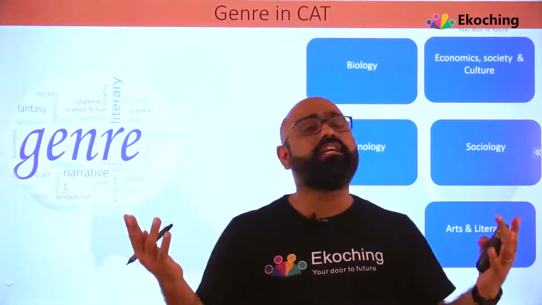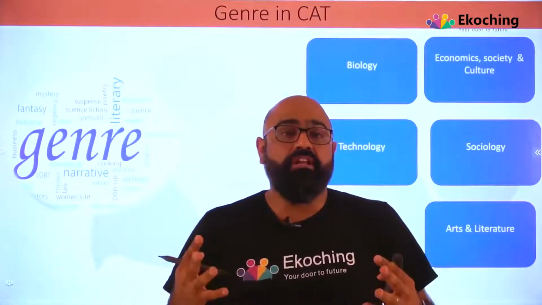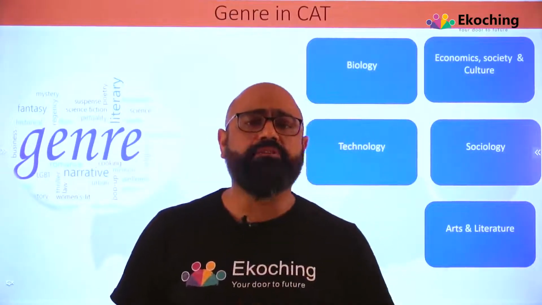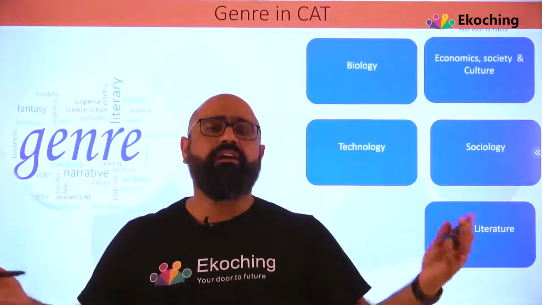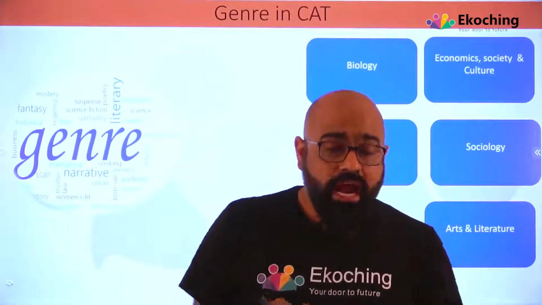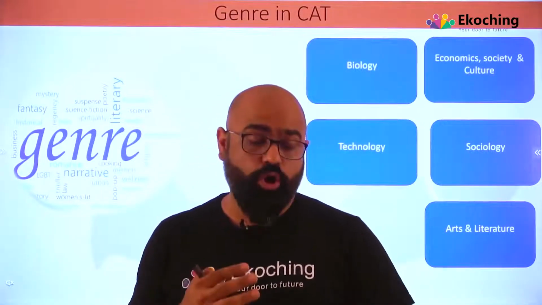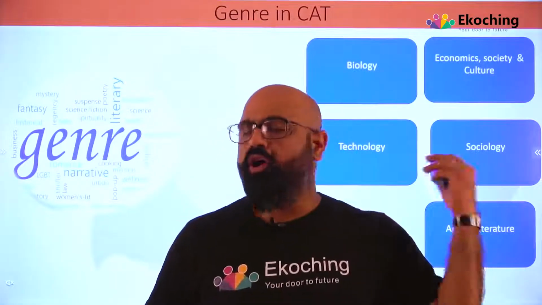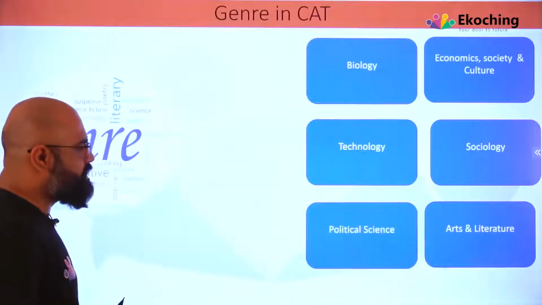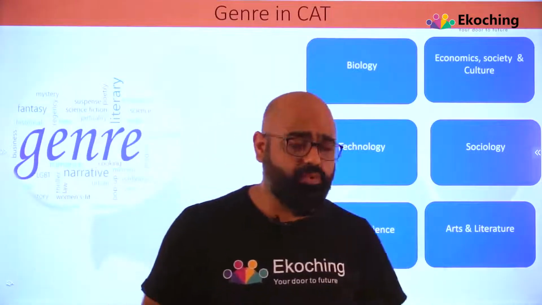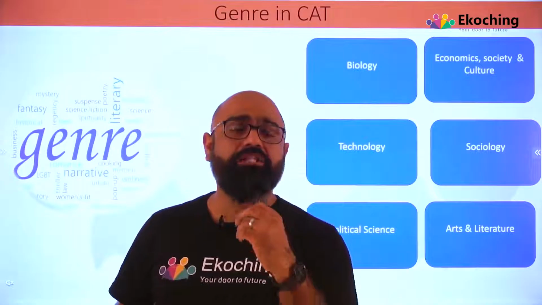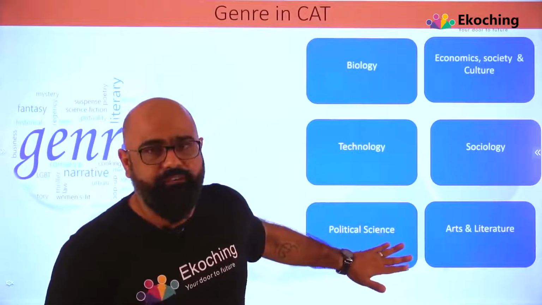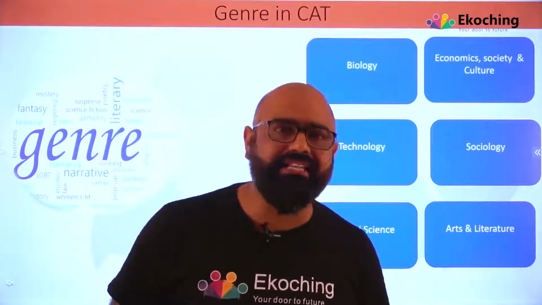Technology, artificial intelligence पे आप पैसेज एक्सपेक्ट कर सकते हैं, मशीन लर्निंग, डीप लर्निंग में आप पैसेज एक्सपेक्ट कर सकते हैं. How artificial intelligence will shape the future in, let's say, the coming next 10 years, and what the role of AI will be on, let's say, human evolution. All these things can be discussed. Political science, one of the very important genres on which CAT asks questions. That's their favorite, right? So you can expect questions on political science as well.